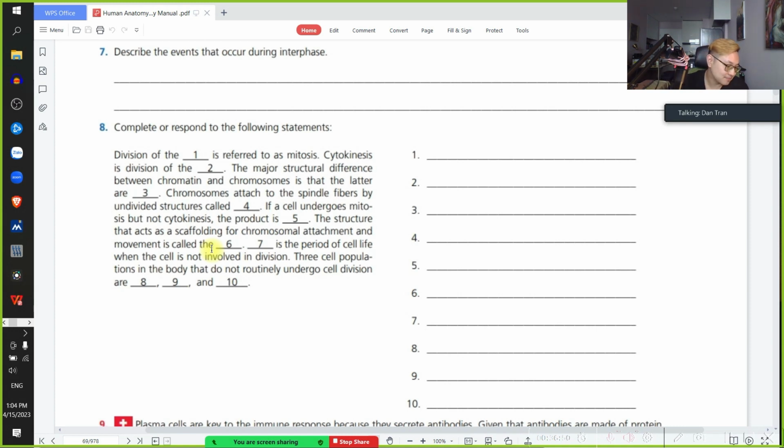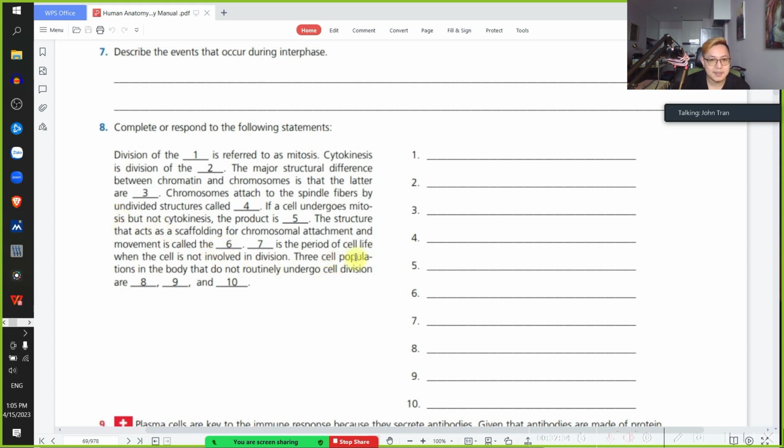Cái đó là centrosome của mạch tâm động luôn không? Centrosome là trung thể. Centromere mới là tâm động. Yeah. Oh, what is number 6? Scaffolding, so it helps the chromosome attachment and movement. Nó giúp cho cái chromosome nó di chuyển và nó kết dính, đóng vai trò như cái khung. What is that? Scaffolding. You can check the answer out at the back of the book. But I think it's a centriole or the centrosome, trung thể.